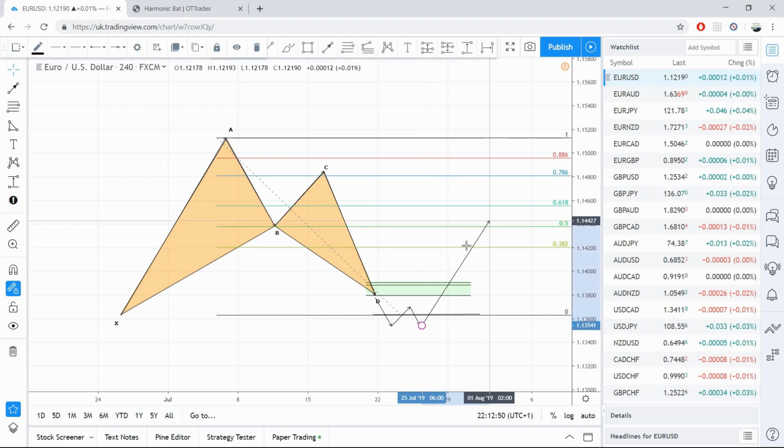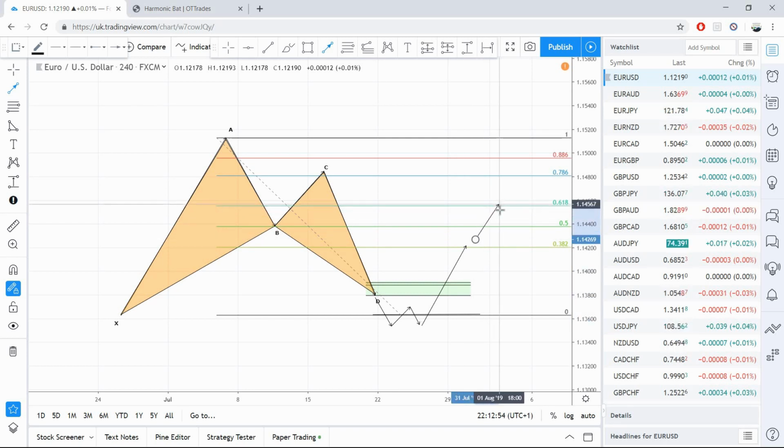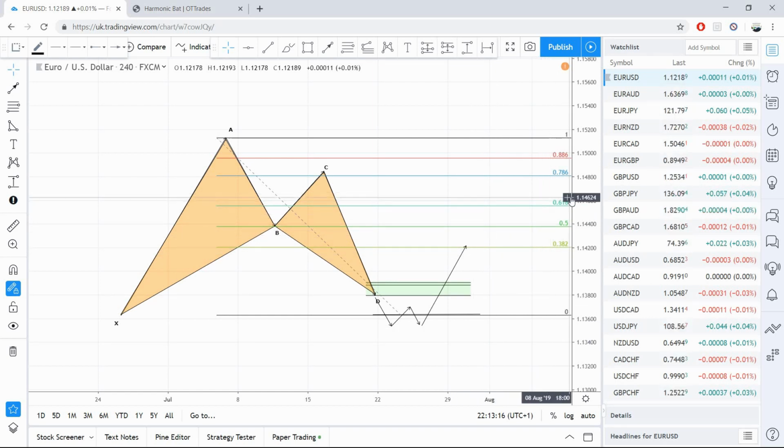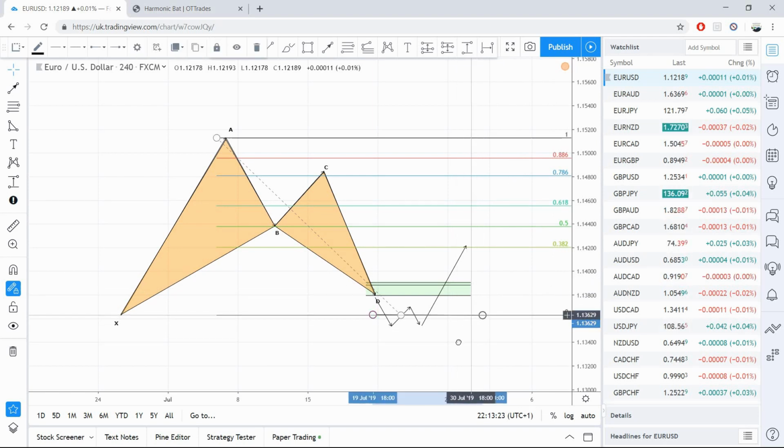And then we're either looking at price to continue to the upside to that 618 second take profit, or it'll come back down. Worst case scenario, we've already closed our 382 profits and it will just stop us out at zero, so we won't actually lose any money on this trade. We've taken our first profits, and then we're just cut out at zero, or we continue higher and make even more money. It's a win-win situation, really. So that's how to manage the trade.